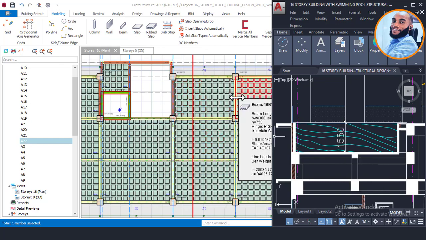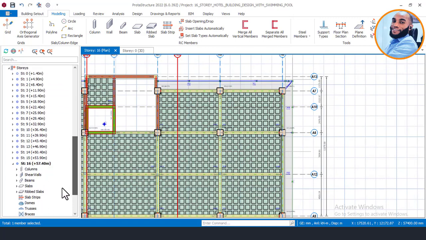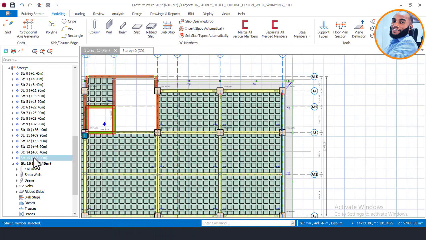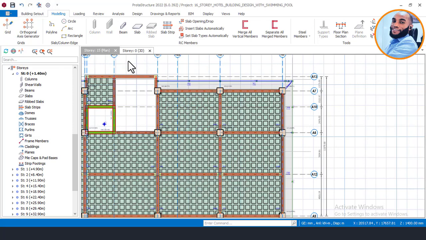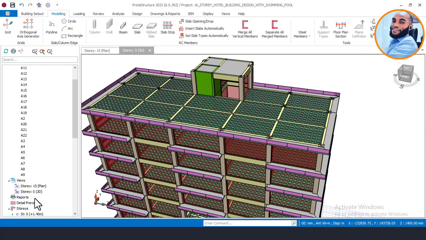So right now we are going to do just that by making our story 15 active. Okay, so before we model the walls, the first thing, just follow what I'm doing right now, because if you don't follow the steps I'm doing, you won't get it right. So I'll go here first and make my 15 story active, and also on this place for this 3D view, and make sure that what is active there is the 15th floor. Yes, so right now we have 15 on plan and 15 on the 3D view. So I'll go back right now to my 15 on plan, which is the 15 plan view.